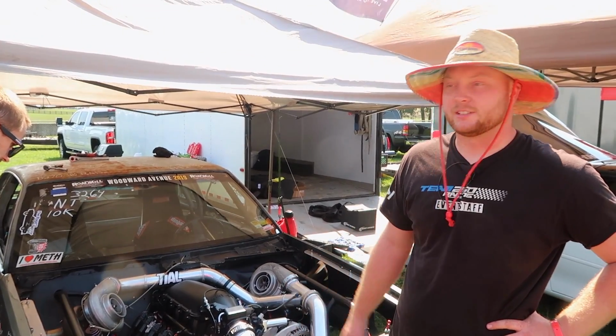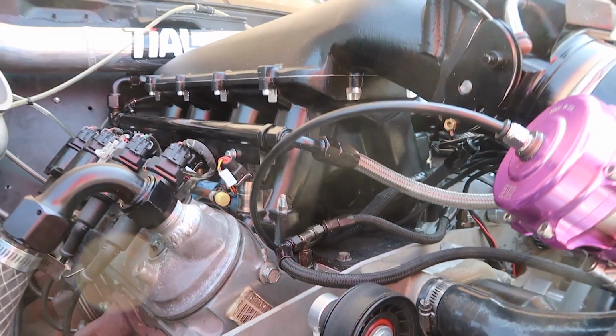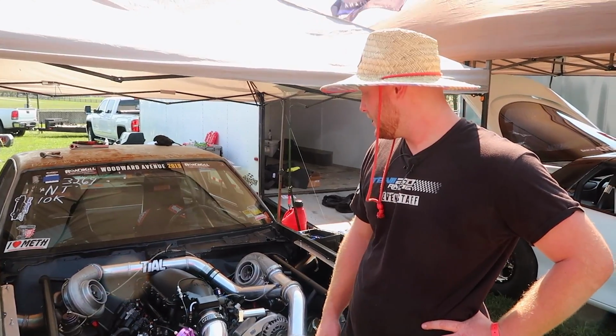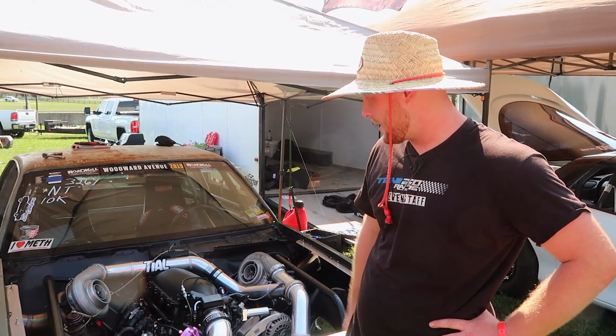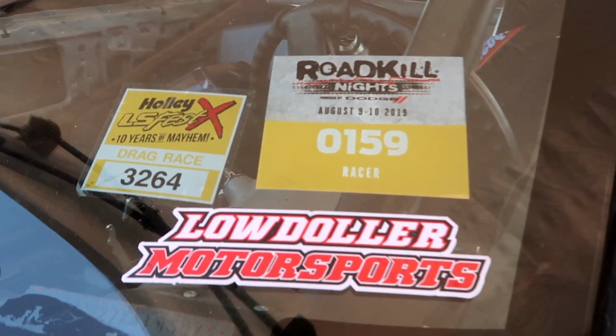I actually just put this intake on yesterday. Not yesterday morning, Wednesday morning. We ordered it through Motorstate since that's where we get our stuff from, or Meyer, I think actually. But I ordered it, it arrived there. I own my own fab shop. He does all the Holley wiring, I do the fab. So we knocked out the fab work, got her on there, fired it up, did a little bit of tuning, and headed down south.